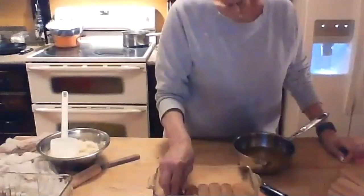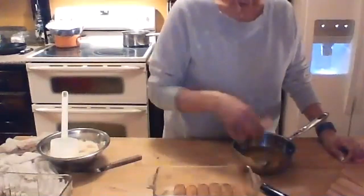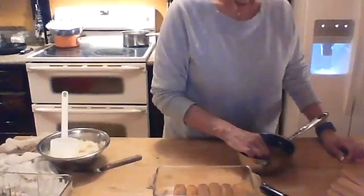This will go to my daughter-in-law tomorrow. It's her favorite. I can always use a couple of suck-up points with a daughter-in-law, huh?